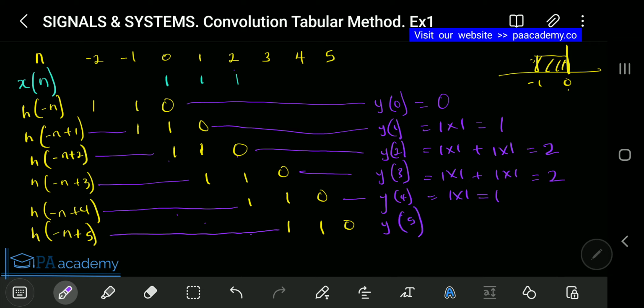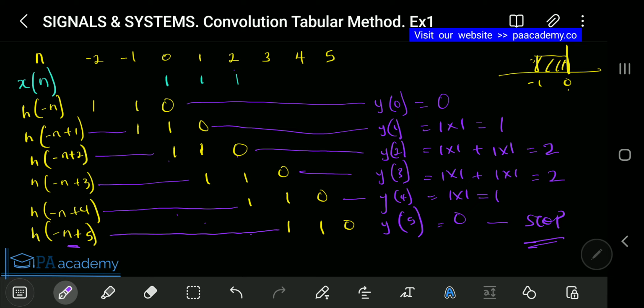If you notice that as y of 5 now, there is no overlap. You can see it is totally outside these three numbers that we are having here. They are not vertically aligned anymore. So at that point, this is going to be 0. And this is where we are going to stop. Exactly. So what I'm trying to say is that in essence, it's not in all cases that you might need to even get to all these points. Some questions you might even need to go beyond shifting it more than 5 times.